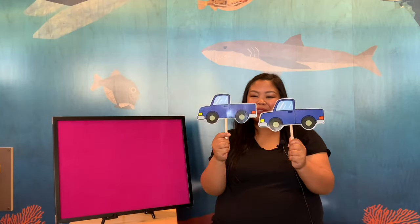We're going to be doing a rhyme about where's pickup truck. Very similar to where's Thumpkin, but we're going to have different trucks that we're going to be finding. Instead of running away, they're going to drive away. Okay? So I have my pickup truck right here, and I'll show you what other trucks that I have.